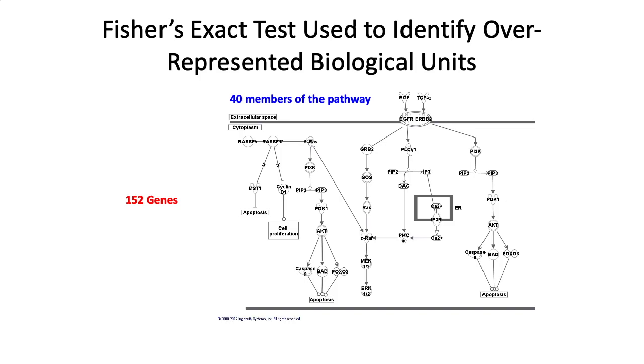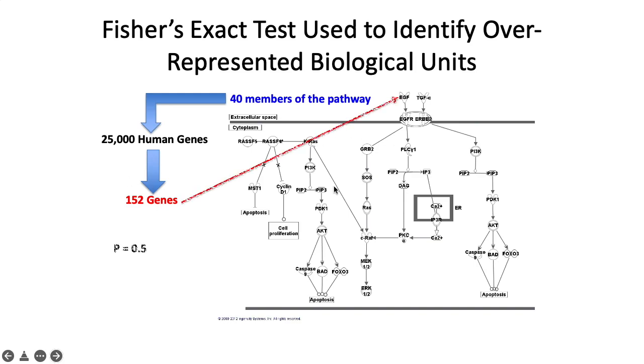So the reason why this all works is because there's a limited number of genes to choose from. If we remember, I said there's about 25,000 human genes that we have, right? And all these 40 members are part of that 25,000 genes. So imagine, my statistics say I have 152 genes related to whatever I'm looking at. Think of this as these 40 members being pink balls in a sea of 25,000 green balls, okay? What are the odds, if I had 152 draws from this 25,000, that I get one pink ball?